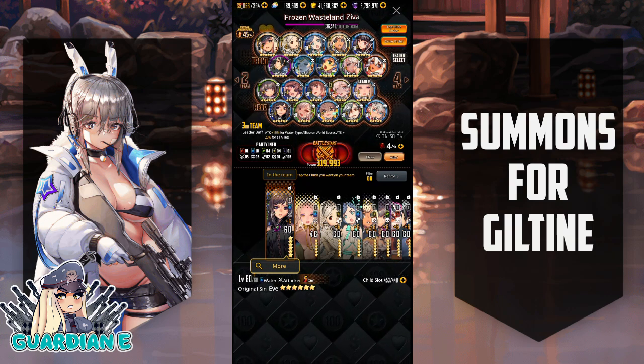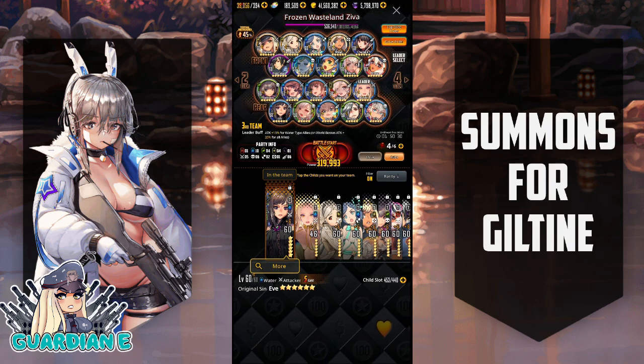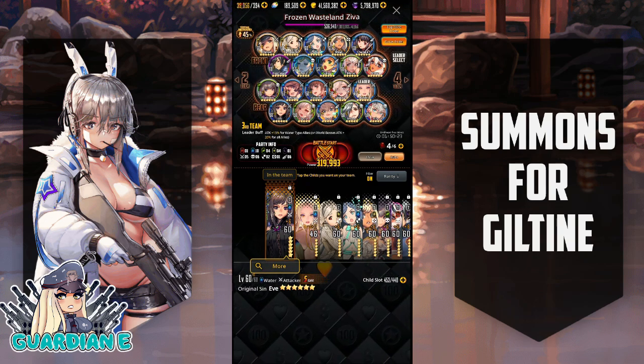Swimsuit Mona is more for defense down. And then you've got Thetis there, which extends debuffs. And Moftet is there. The light Moftet is there just because, for no real reason. I'm actually going to swap her out. She's not optimal for this team.